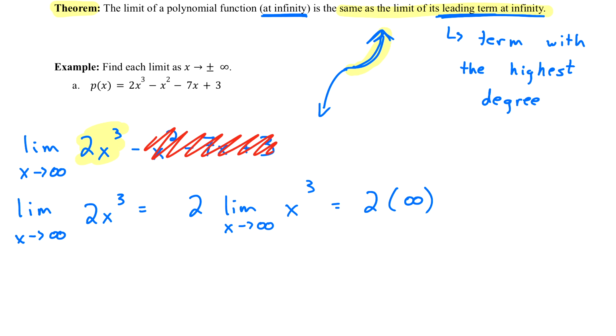Now, I said earlier that infinity doesn't always play by the same rules as real numbers, but it does follow some of the same rules. So in this case, we can just look at the sign, and that's really what I'm worried about: are we going to multiply by a negative number? Because that would change the sign. In this case, though, we have a positive 2 times a positive infinity. We're still going to get back positive infinity, and there's our limit.